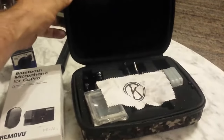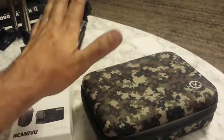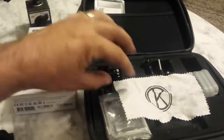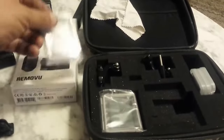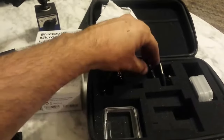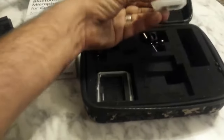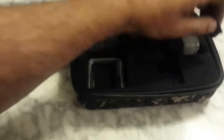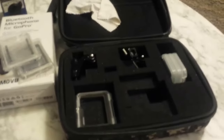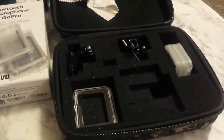I kind of like the box the microphone comes with — it's almost like a checkbook box, a pretty nice cardboard box. I keep that in the shop and store the microphone and all the accessories inside it. I also bought a camera case — I can't remember who makes it, might be Kingston, don't quote me — it was about twenty dollars. It has all these little cutouts and keeps all the accessory back doors, three or four different styles including skeletonized ones, plus extra screws and things like that.